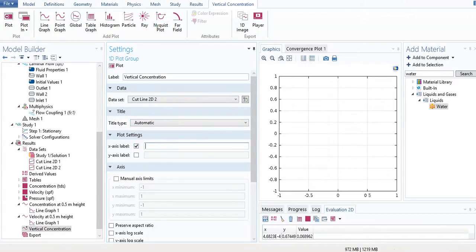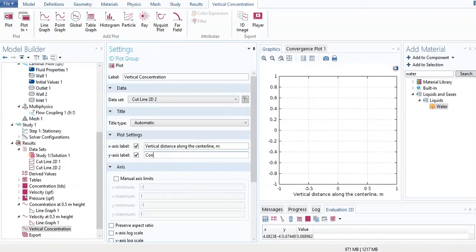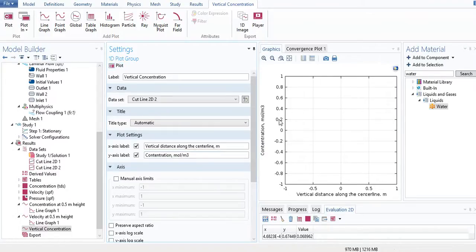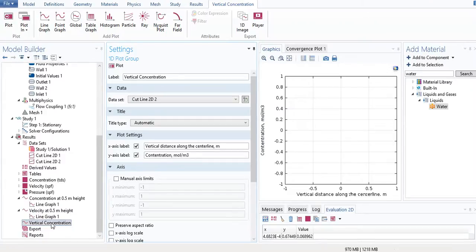Now the x-axis is the vertical distance along the center line, in meters, and the y-axis is going to be concentration, in moles per meter cubed. And if you plot that, you can see that the labels have been printed here. Now the label has also been changed here.